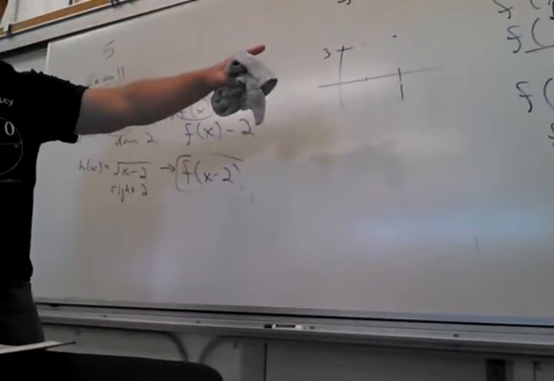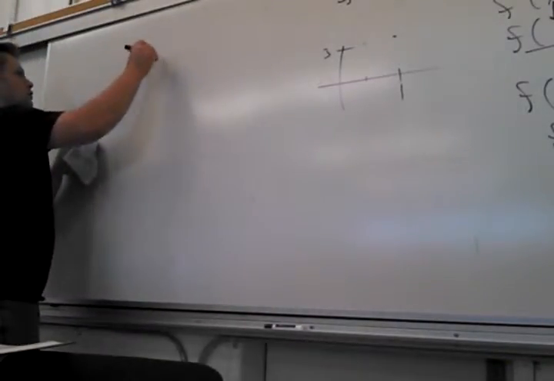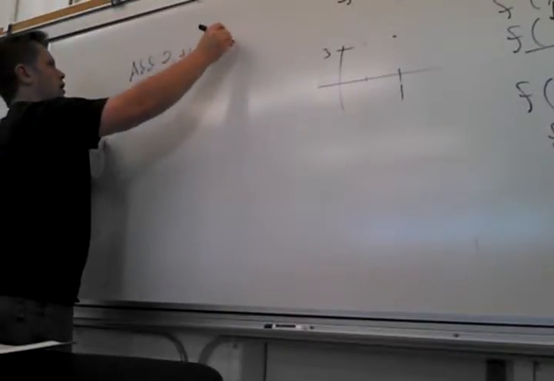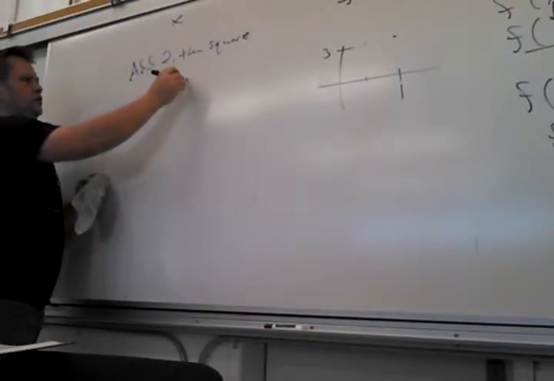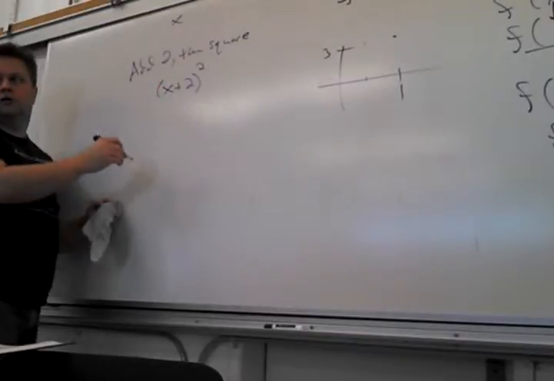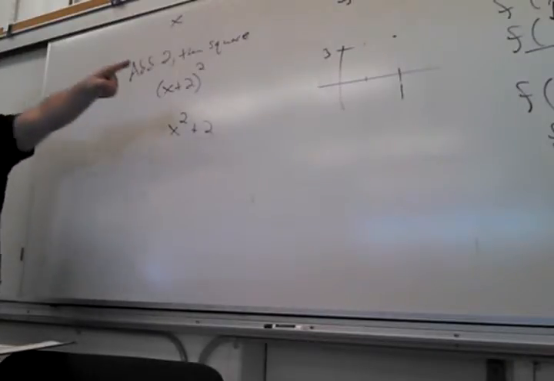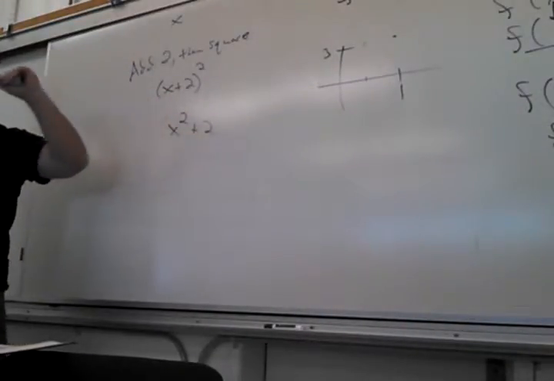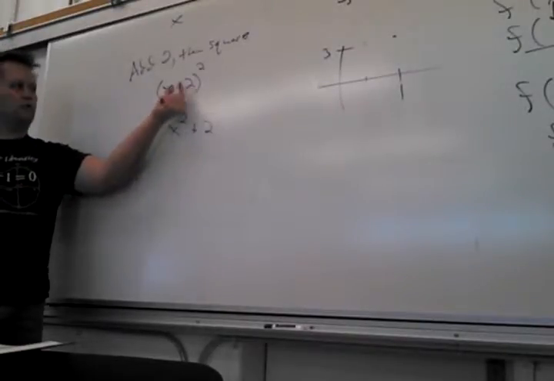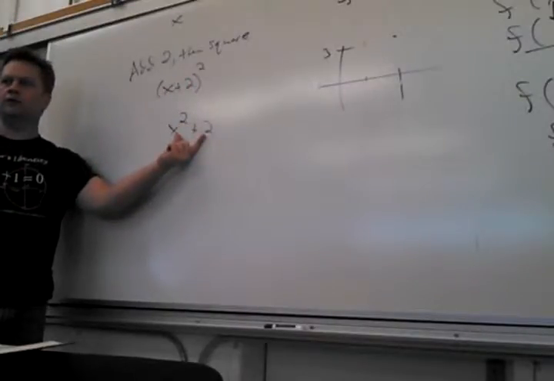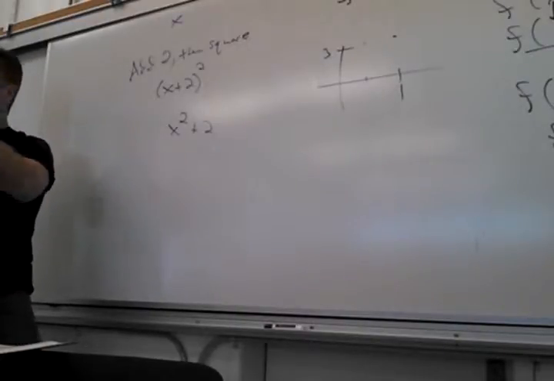that's not really related to transformations. It actually is, just totally. If they said, add 2, then square, what would that look like? So if it's x, yeah. Plus 2. Add 2, then square. But if I said square, then add 2, it would be square, then add 2, right? Which is kind of related to that, because one's inside and one's outside, right? So this would move the parabola in which direction? Left twice, right? And what would this do to the parabola? Up 2. Sweet. So in that case, it is kind of related, because it depends on where the 2 ends up, inside or outside.